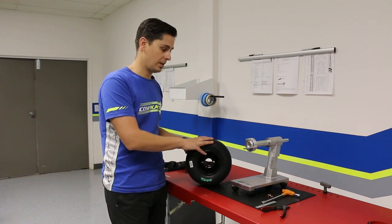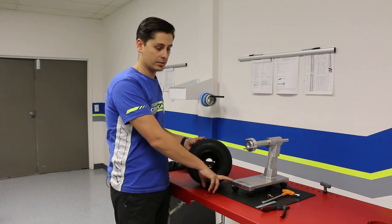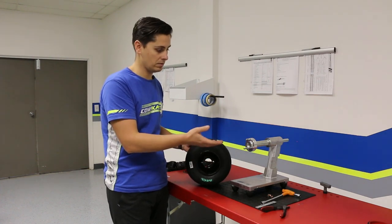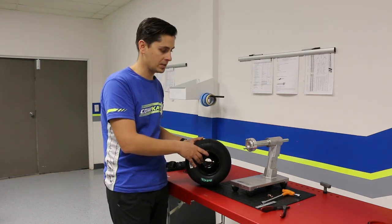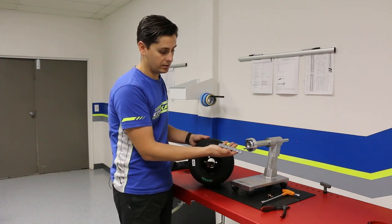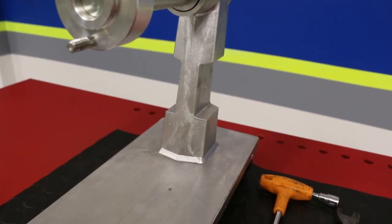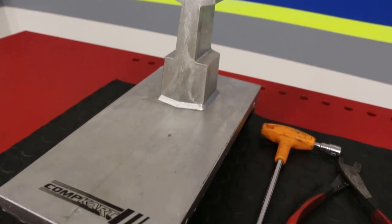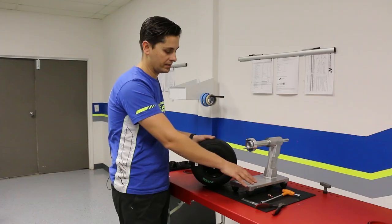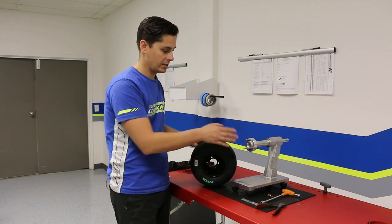So that's the importance of it. What do we need to be able to balance it? We need a wheel balancer — like this one, which is available at J3 Competition as well as other cart shops. You're going to need wheel weights to help us balance it. A stick of wheel weights like this you can purchase at J3 or your local cart shop. You'll need a set of side cutters to cut your wheel weights into pieces, and then your wheel nuts and a wrench to secure it to the balancer.